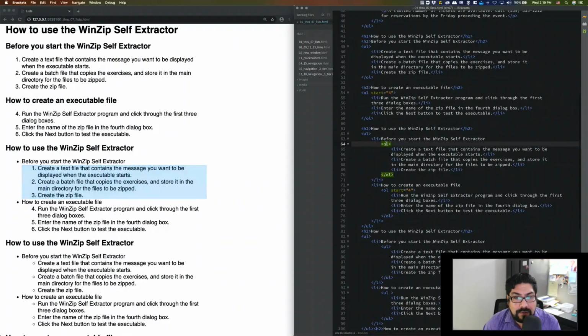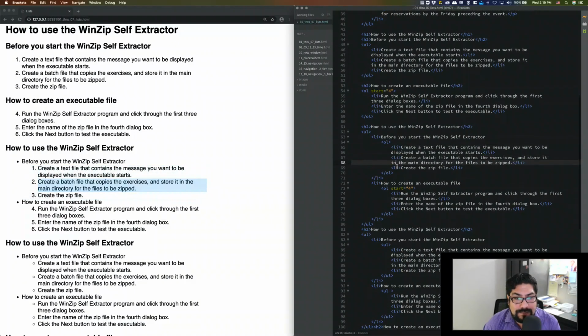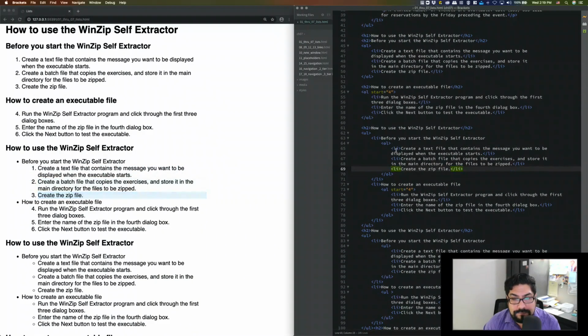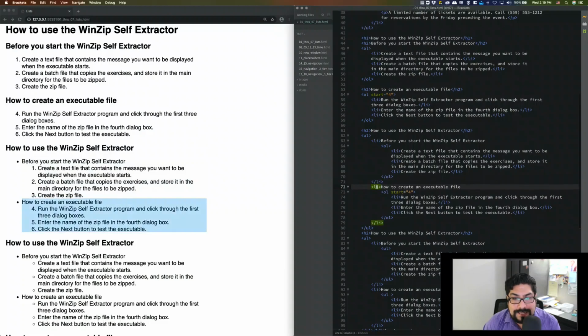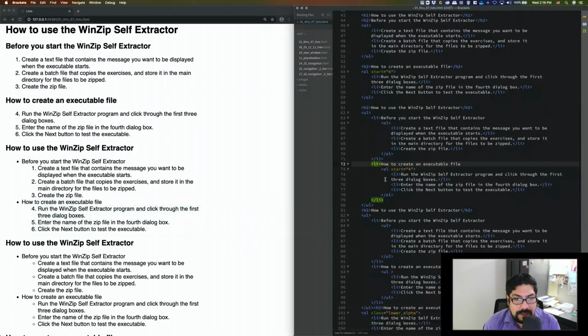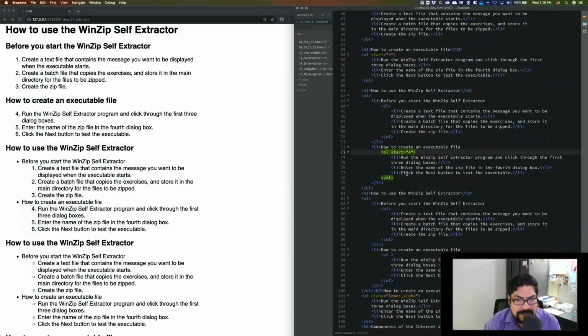So I can have my ordered list here, and then I have my list items here. Then I close the parent list item, and then I start a new list item, and then I can start again from number 4. So again, just keep that in mind. You can start combining these things.